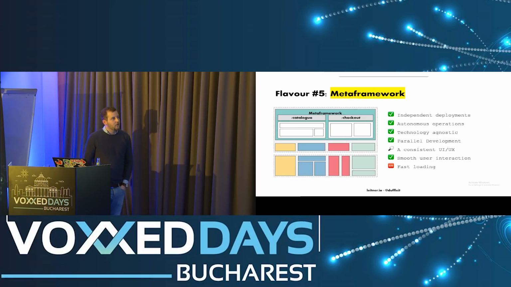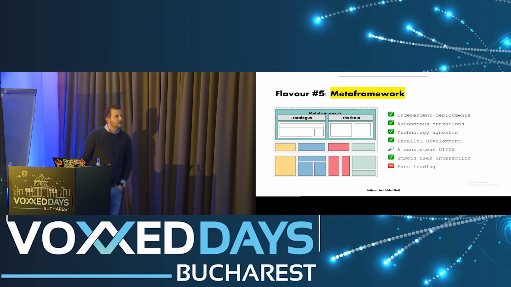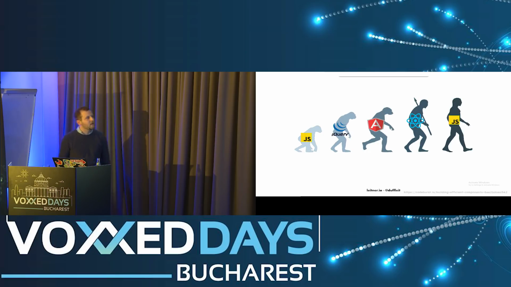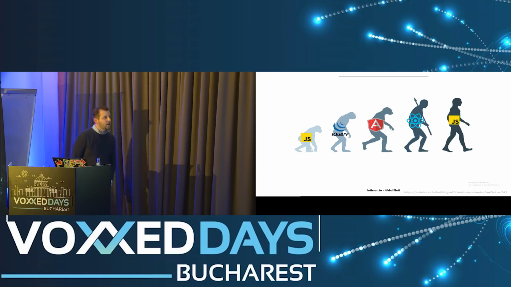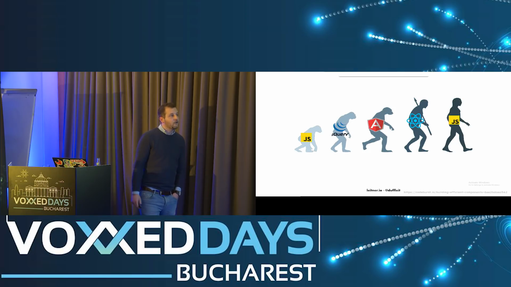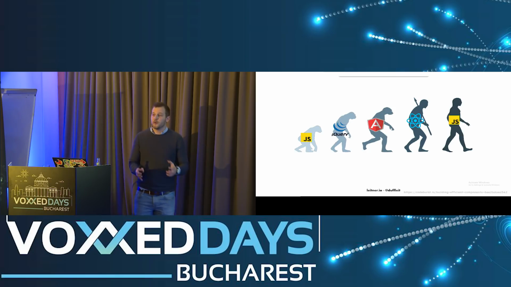But to be very honest, it's not the fault of Meta frameworks that we're in this situation, because as I see the future of web development, it looks somehow like this. We started with JavaScript, we decoupled ourselves from the DOM, we started to use Angular and React, and I think we moved back again to JavaScript. Because if you think about the USPs of those front-end frameworks like React, it's about creating components. That's what they do for us. They allow us to do this component-driven development.